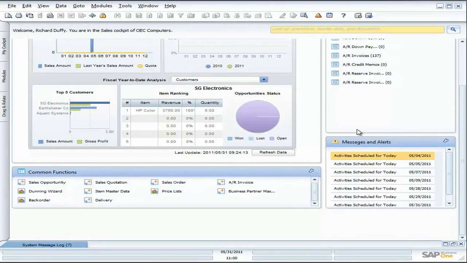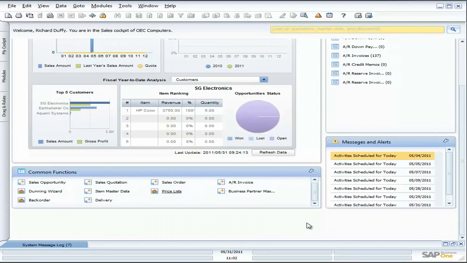With SAP Business One, customer relationship management is embedded right throughout the entire software. You won't find a specific module called CRM. Why? Because let's face it, customers are the lifeblood of just about every business. So what we've done with our solution is we've given you the functionality to manage your customers everywhere in the system. Right now though, I'm going to focus specifically on how you manage a specific sales opportunity with a customer.